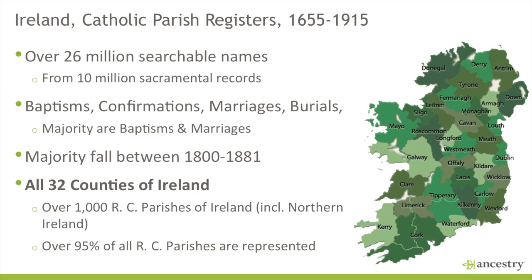The reason being, civil registration began in 1864, and the National Library undertook the project to digitise these parish records in the 1950s, 1960s. They decided to add on a 15-year period to that civil registration start date to capture people at a point that it was not compulsory to register your birth, marriage and death records. So that is the reason that the majority of the records stop in 1881.